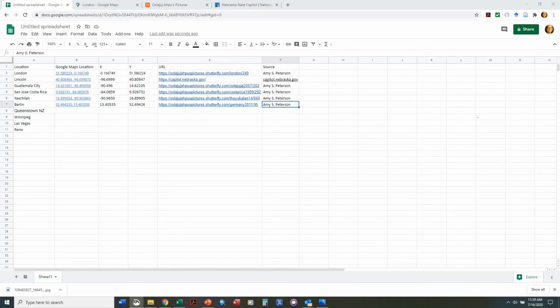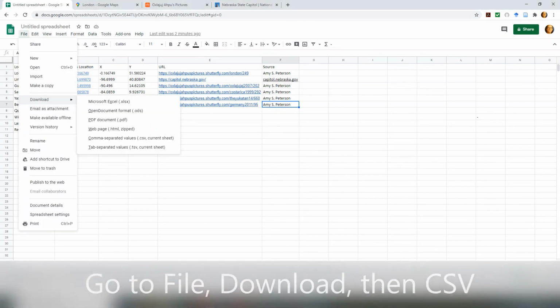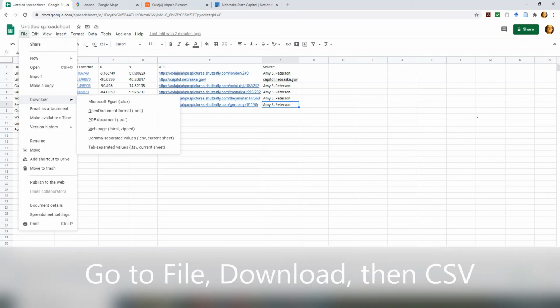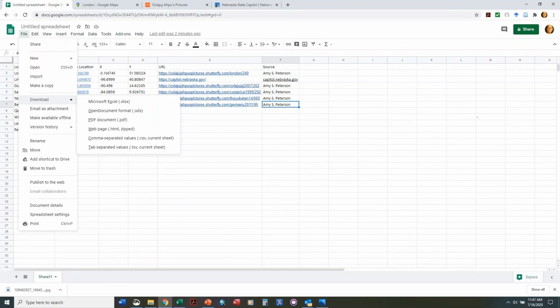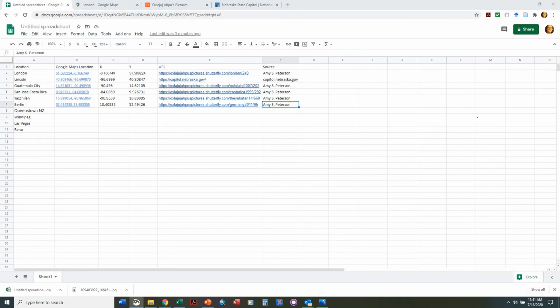All right, now, because this is a Google Sheet, when we go to save it, we actually need to download it. So we're going to go to File, we're going to choose comma separated values here, and when you do that, it saves it down at the bottom of the screen.